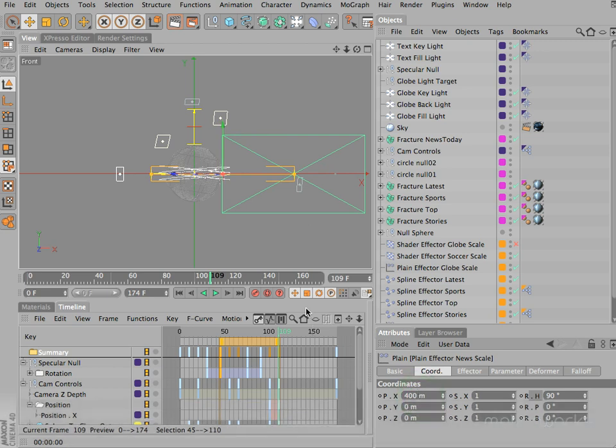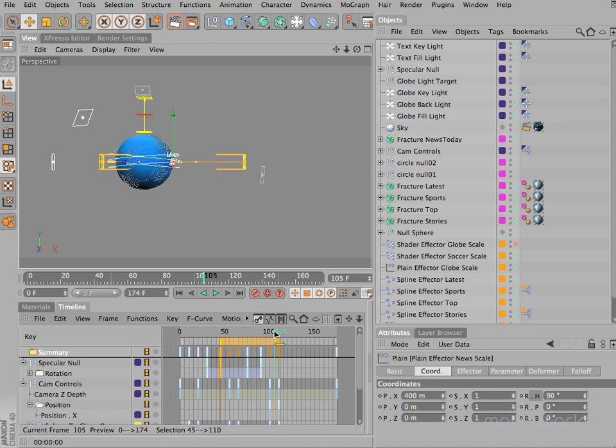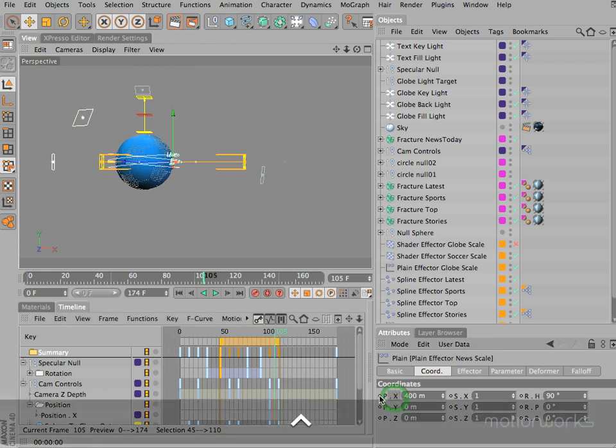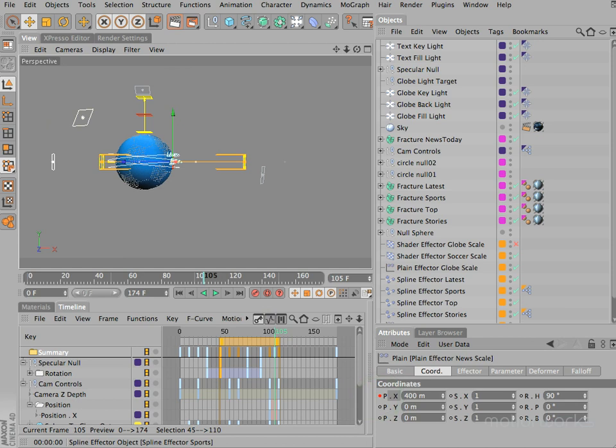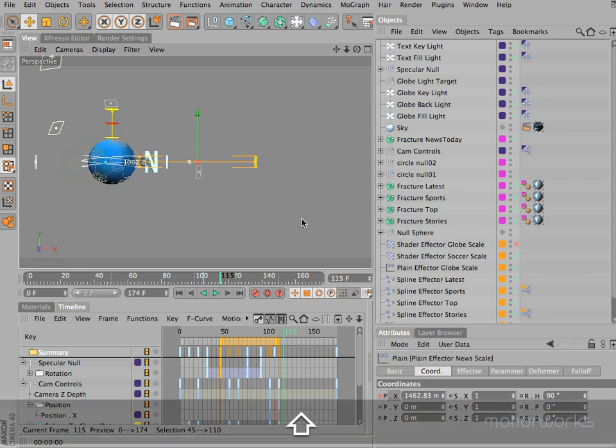And at what point do we want that to start moving across? Well, pretty much as soon as the globe kind of lands in place. So let's just start it a few frames before, add a key here. And how long would we like that to take for that transition? All this is pretty speculative, but I would say we want it to happen pretty quick, something around 10-15 frames. So let's try 115, so we've moved 10 frames. And now if we grab this, we can drag it across.